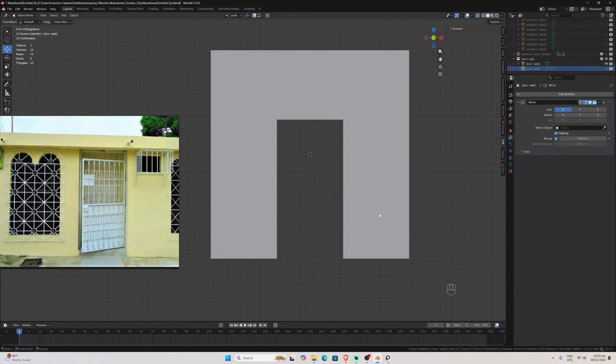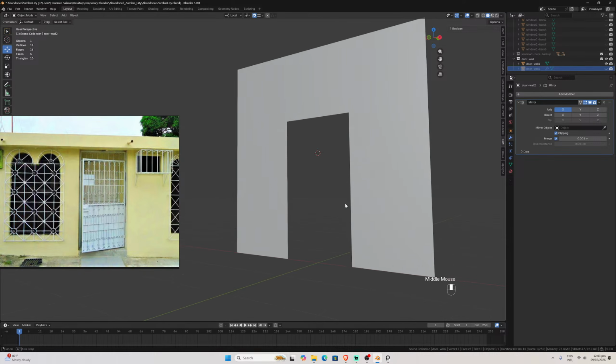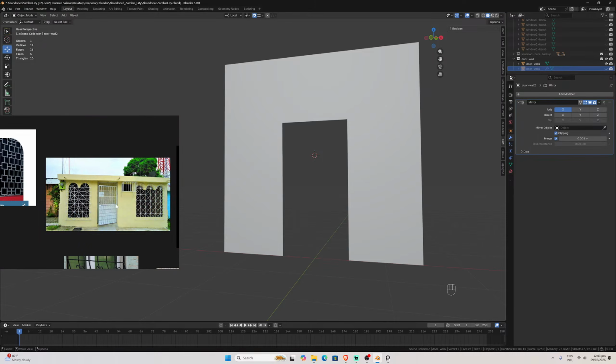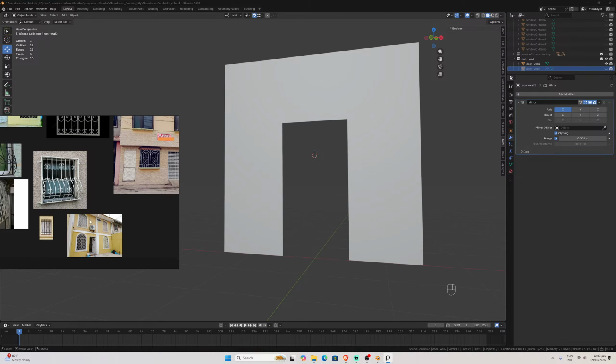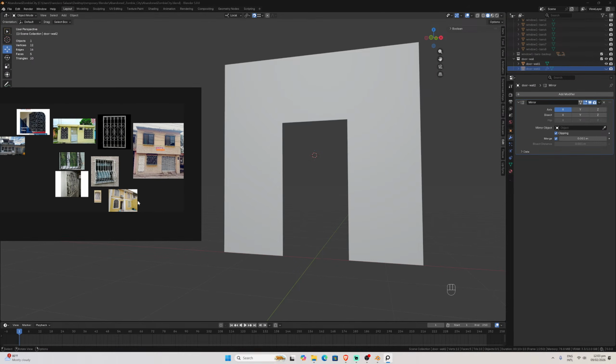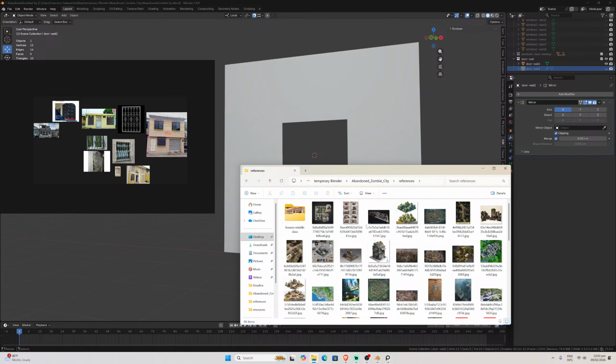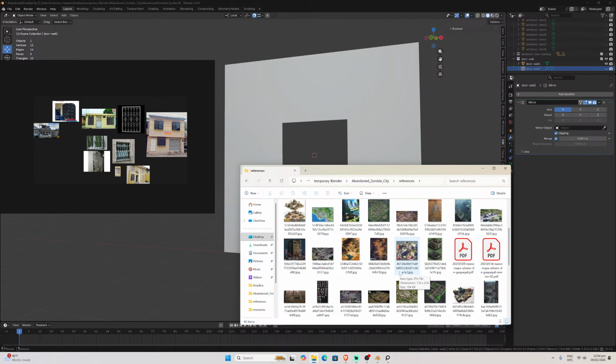Okay, I'm back. Let's continue. So now that we have the wall, let's start with the most common design, the most simple design. Let's see if we can find a wooden door. Okay, what we have here. And maybe I'm thinking that in some cases we should make these walls open so we can go to the inside. But there is another thing. Right now we don't focus on that.